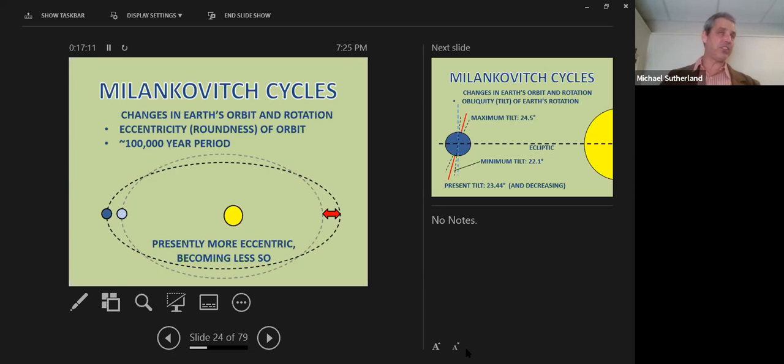And this is extremely exaggerated. The eccentricity of the Earth's orbit, I can't quote the number, but it's well less than 1. It's a very small number. If you were to look at it, it would look circular. But differences between the more eccentric and the less eccentric orbits do have an impact on how much solar energy reaches the planet throughout the year. And at this point in time, the Earth's orbit is in a more eccentric stage, but it's tending back toward a circular form. So we're becoming a less eccentric orbit, I should say.